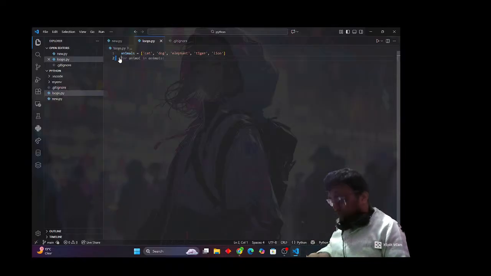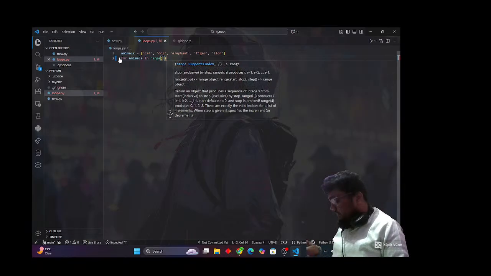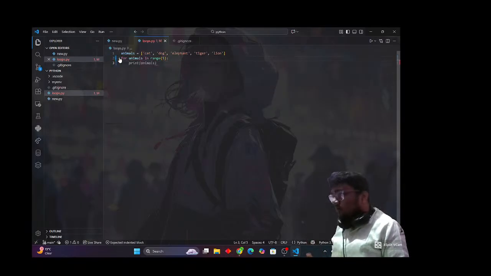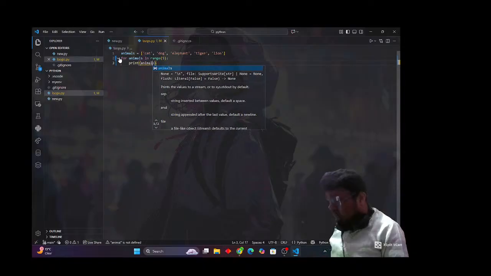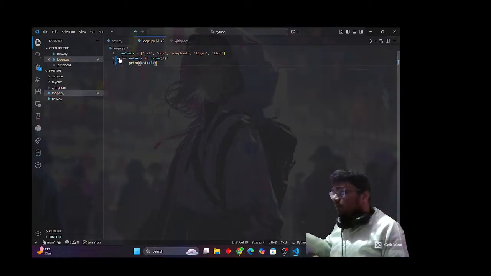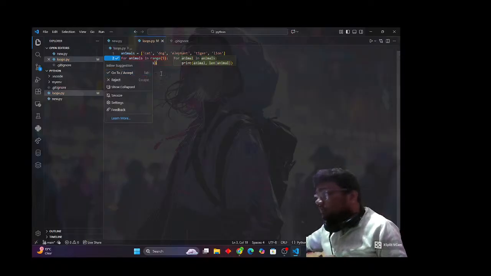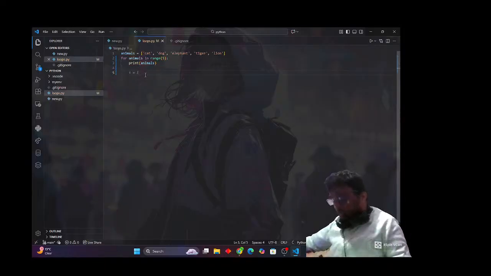Just try: for i in range, I write 5 here, then print. What happened? According to me, it can print this list 5 times. Right?